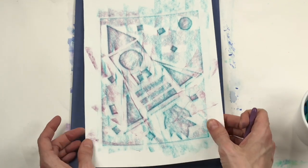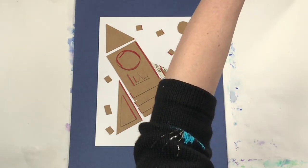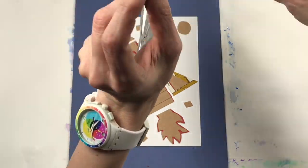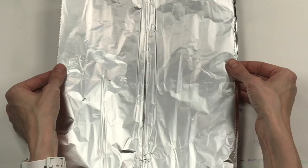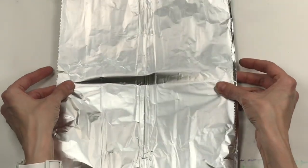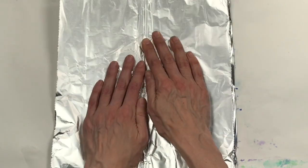All right, I'm going to move this out of the way because we are getting ready to print. For printing, you're going to want to get a sheet of aluminum foil. I'm going to lay my aluminum foil down over my rocket ship. Notice that my aluminum foil is a little bit wrinkly. It's okay. Lay it right on top of your rocket ship and then massage.